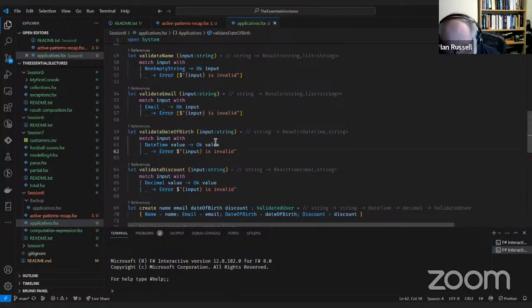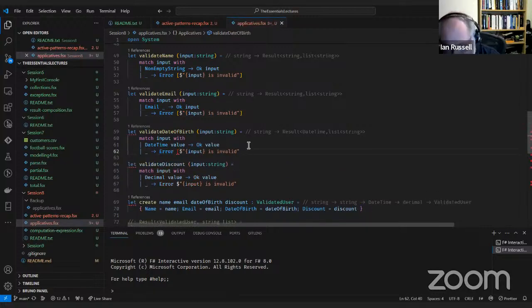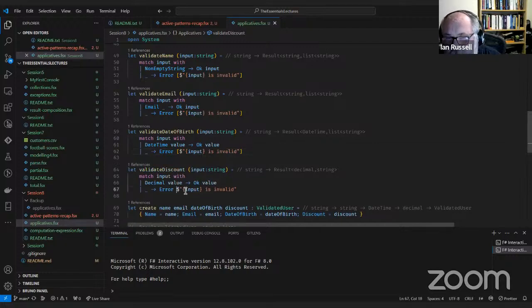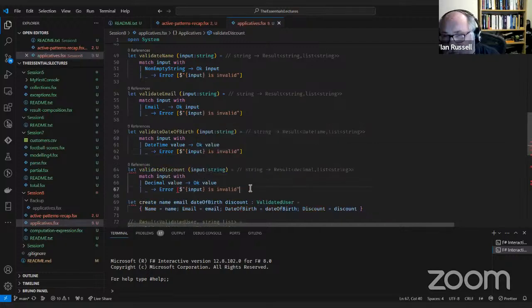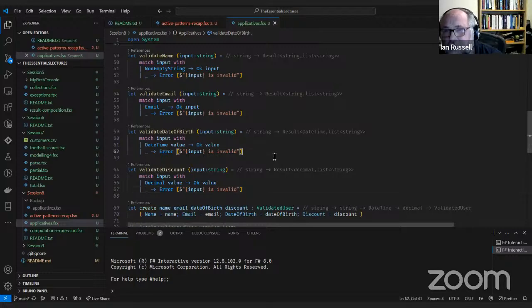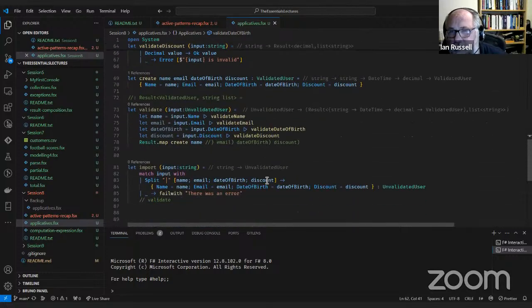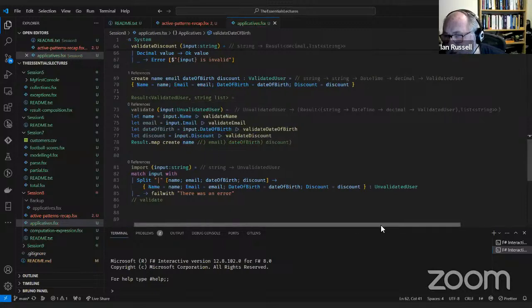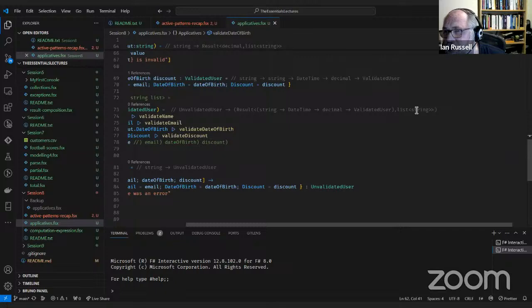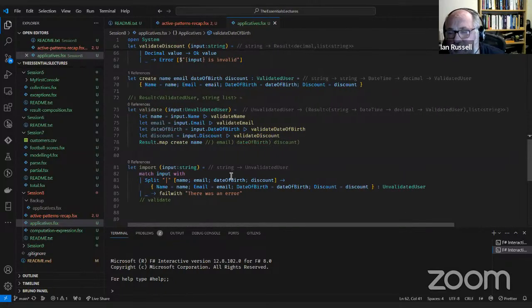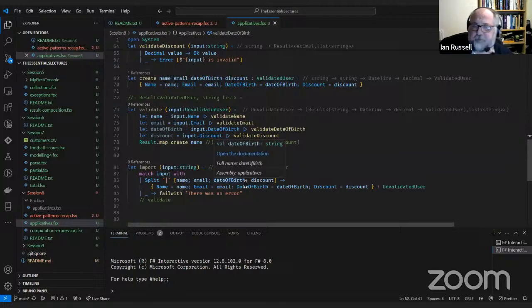I'm not sure it's the best way, but it certainly does work. Okay, so that's now returning a result of string or a list of string. That looks a little bit better. So that's the first part.